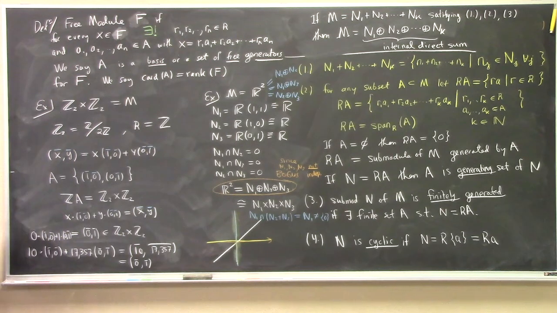The fact that you can shift x by any even number, and you can shift y by any even number, means that this representation is far from unique. There does not exist a unique pair of integers x and y. So it's the uniqueness that fails here. It is nevertheless finitely generated. It just blows your mind: it's finitely generated, yet it's not a free module.